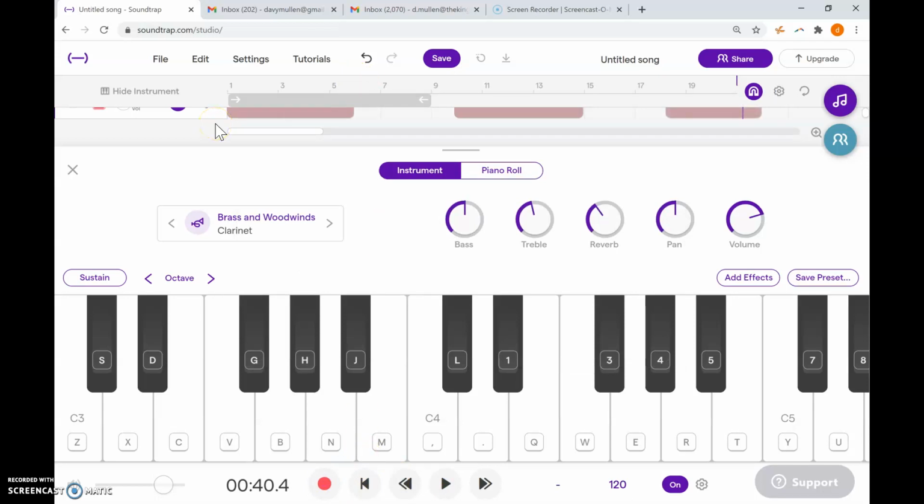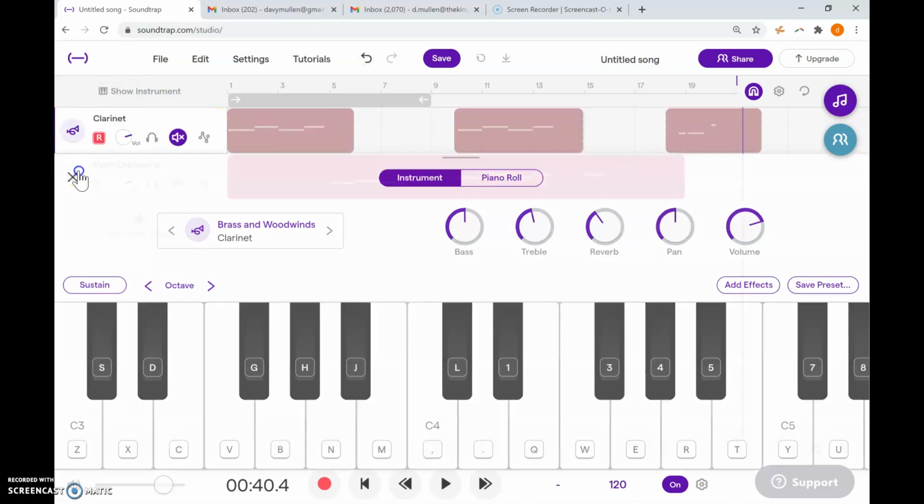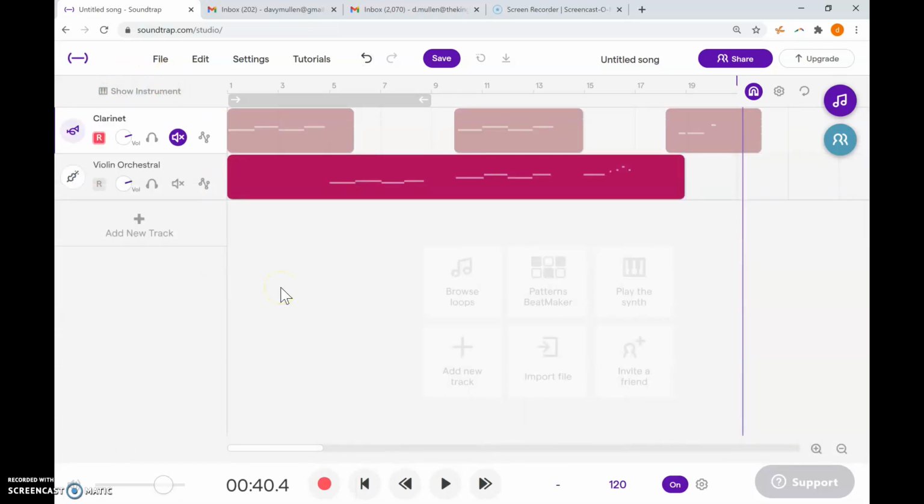So here's my score so far. This is what this actually sounds like. You can take out your picture and see how this refers to the piece going along. I have it muted, that's why that happens. So here's what my piece sounds like so far.